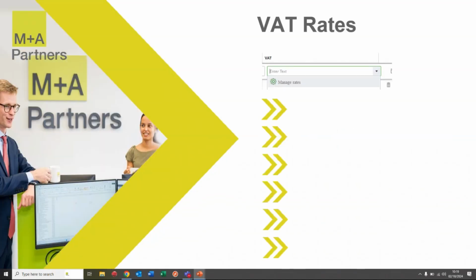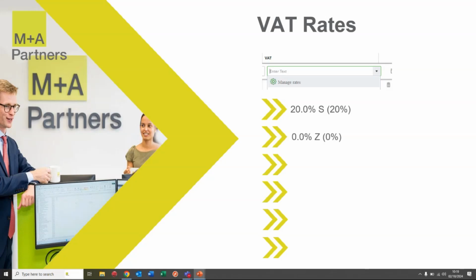It is important to make sure that you are using the correct VAT rates when entering your transactions on QuickBooks. Each VAT rate shows the transaction in a slightly different place on the VAT return, therefore it's important to get it right. So we start with the 20% VAT code. This is the standard VAT code that is used on most transactions.